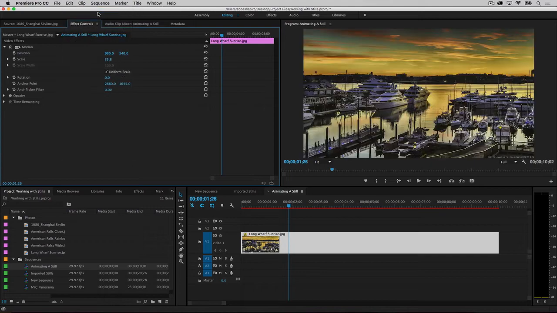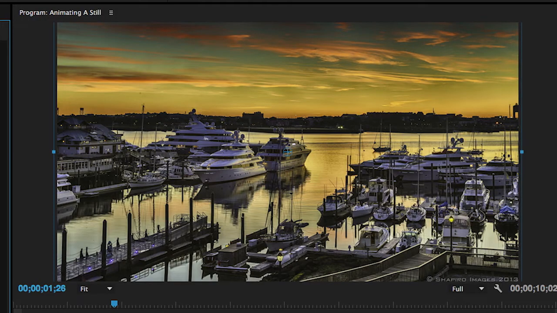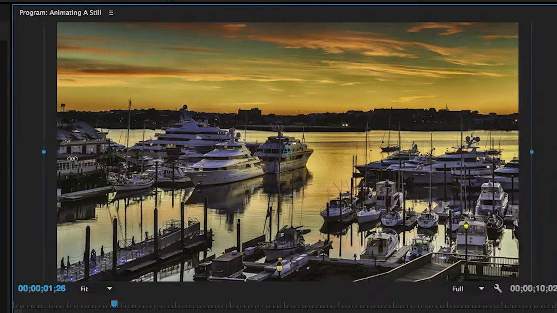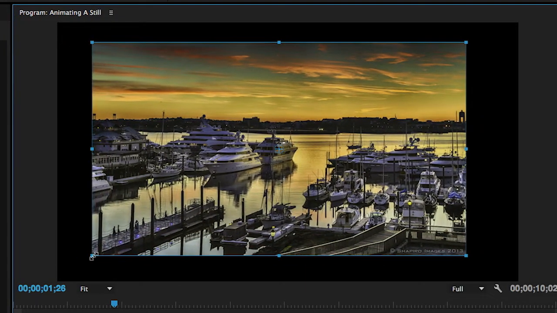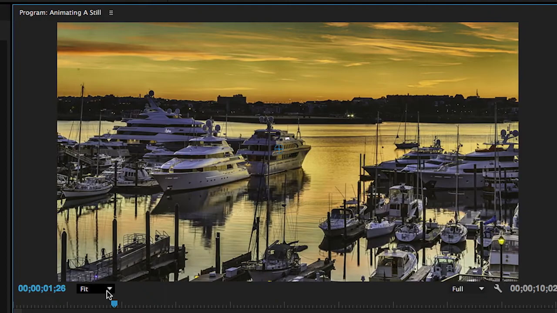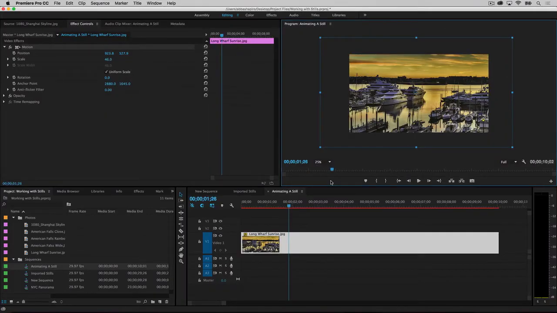You can also reposition and scale your image directly in the Program panel. If you click on the small square icon to the left of the word Motion, a bounding box will appear around your image. You can grab the corner or edge of the image and scale it up or down, and grab anywhere inside the bounding box to reposition your image. If you have an unusually large image and need to see and work outside the video frame, you can modify the viewing zoom level in the lower left corner of the Program panel, enabling you to see the parts of the image that extend outside the original viewing area.